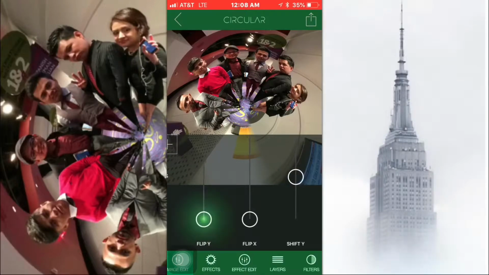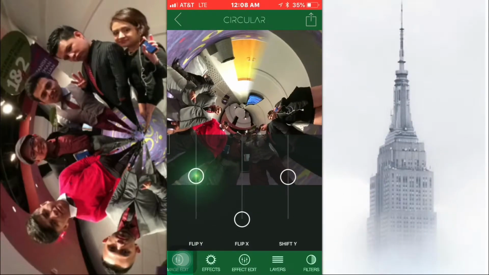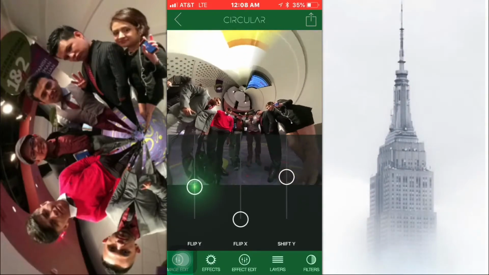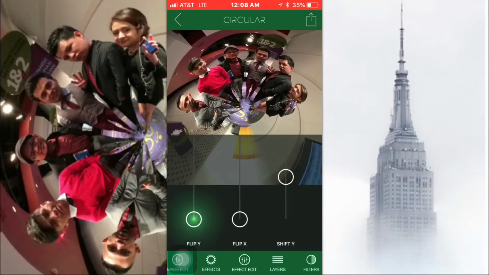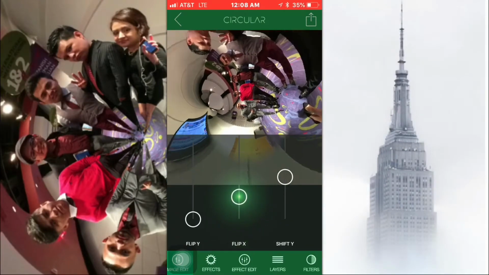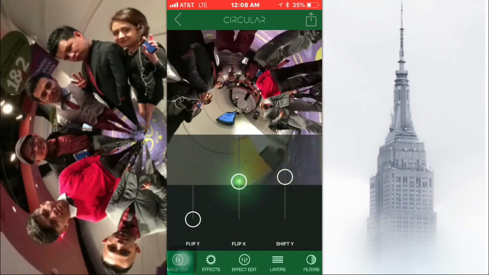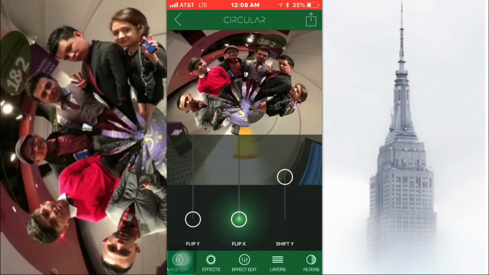It's flip Y. As you can see, you can also do this kind of effect. I don't like it a lot. I like this one better because it looks kind of funny. On this one, you can add the effect towards one side only, or the other one. You see, looks kind of cool.